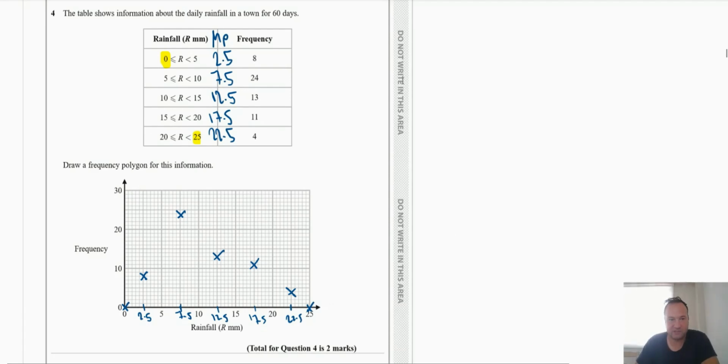And what's left now is that we go dot to dot, drawing a line in between all these points. So we've just drawn up all the points, and this doesn't have to be a work of art. We do have to demonstrate that we've got straight lines going in between each of the different points. And that concludes number 4, 2 marks. So easy couple of marks there if you know the procedures and you remember what to actually do.